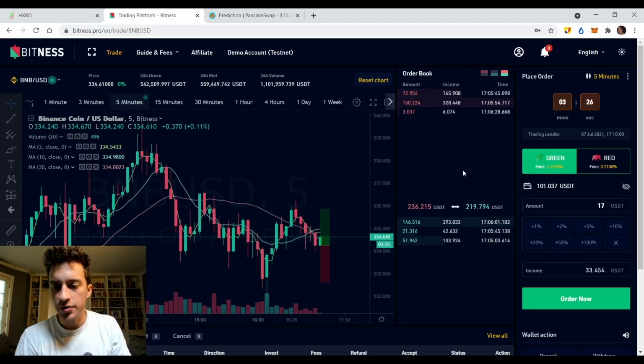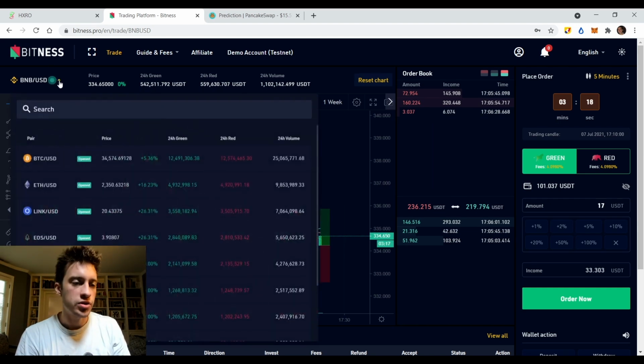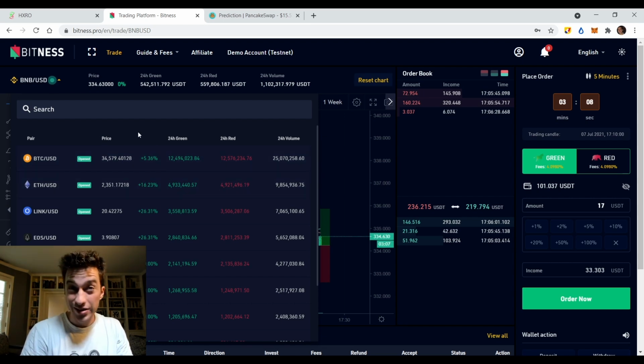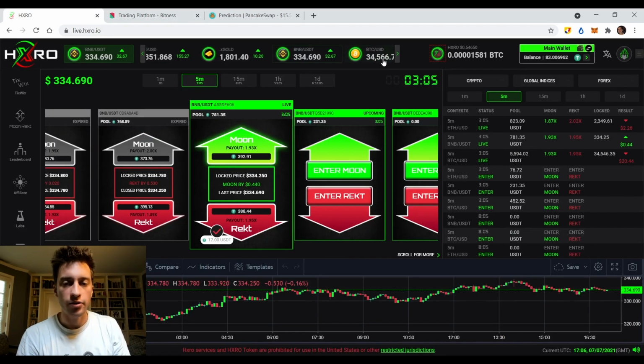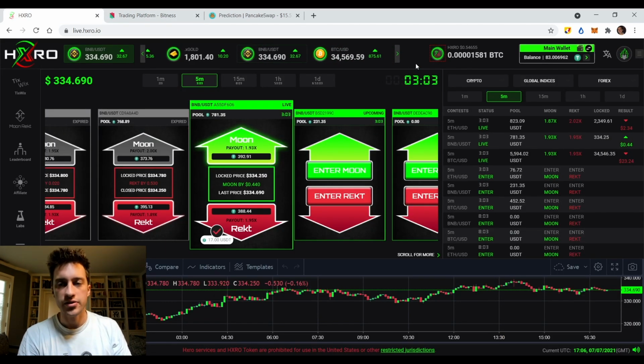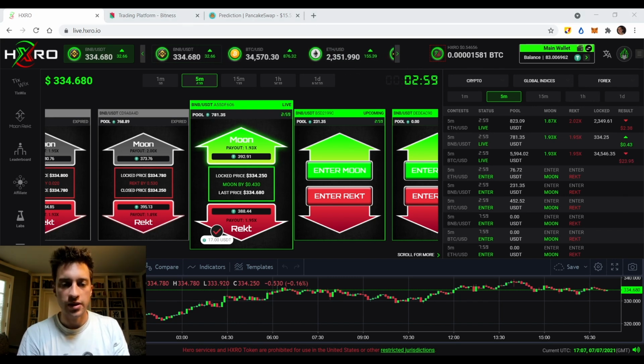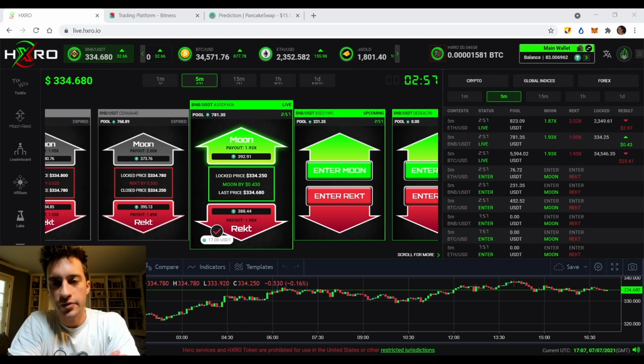So I hope that this makes sense, guys. All I'm doing, it's really not that complicated, is arbitraging two different binary options, turbo options, whatever you want to call them, Moonwrecked contracts, and I'm basically arbitraging the payout difference. This is something you really can't do, I'd say, in other asset classes, maybe like stocks or commodities. But I think in crypto, it is definitely a lot easier.